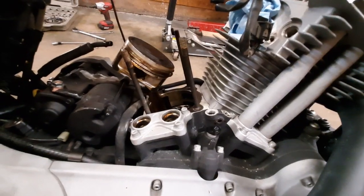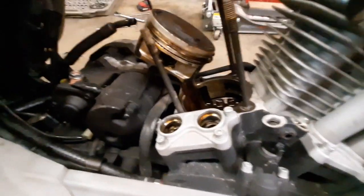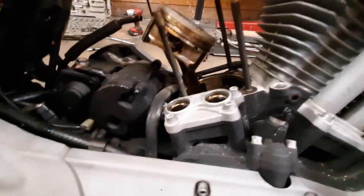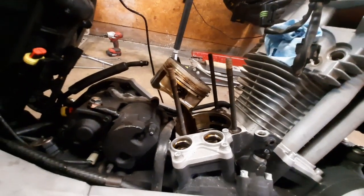The head is off. The base gasket wasn't leaking, but since we took the pressure off everything and the cylinder was moving around, we went ahead and pulled the cylinder off too — we'll drop a new base gasket in there when we put it back together. The piston looks good, rings are all free, a little carbon on top of the piston but nothing terrible, and the cylinder looks great — just had a bit of an oil leak. I'm enjoying working on this bike. I'll end this video here as Part One — disassembly — and Part Two will be cleaning it up and putting it back together.